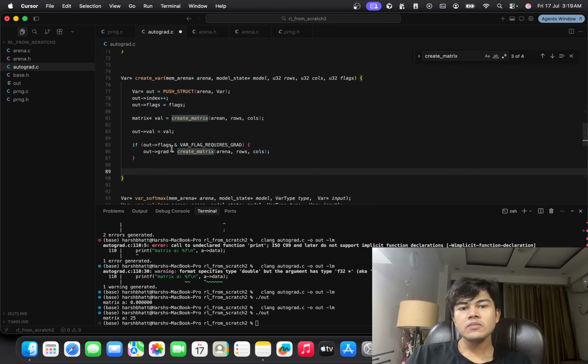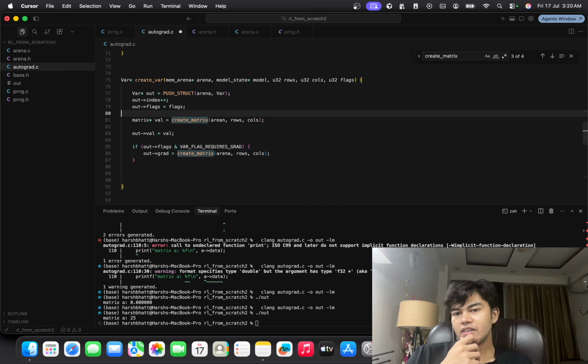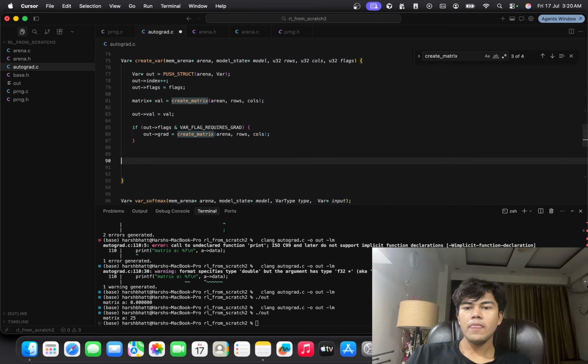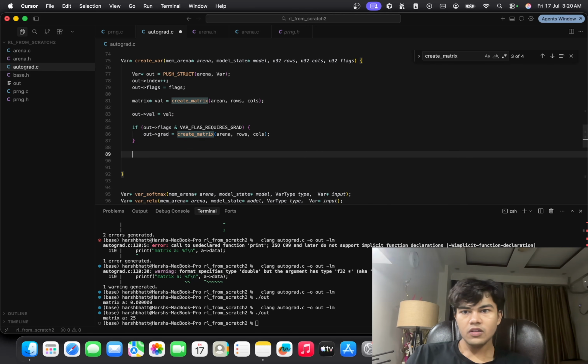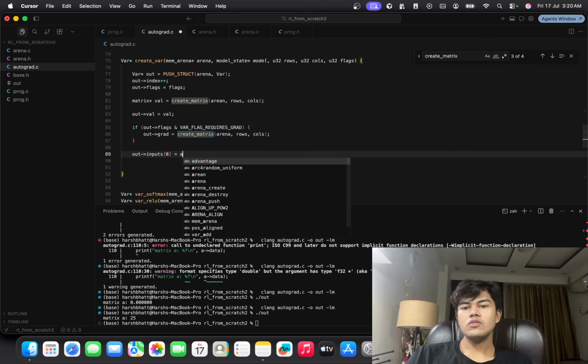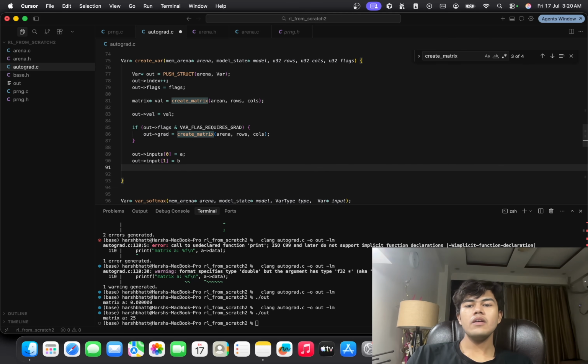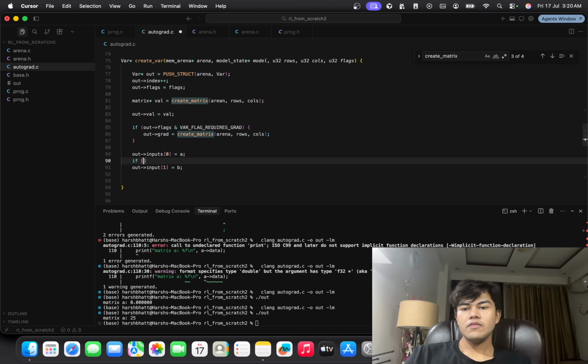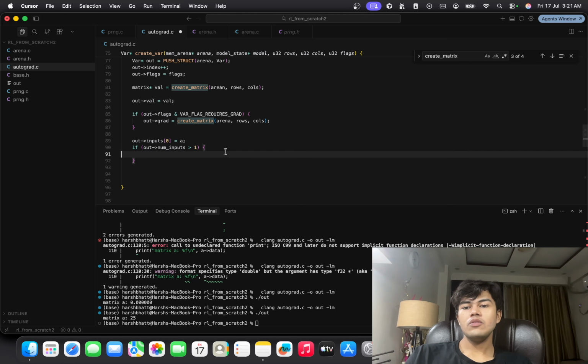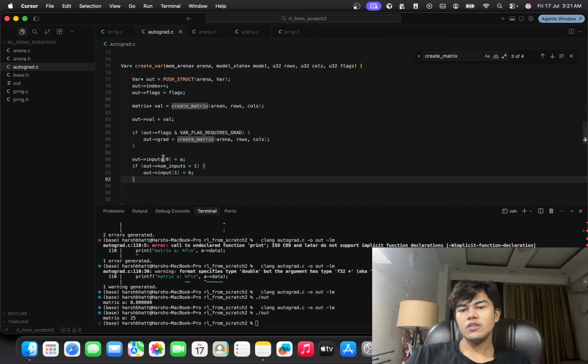There's inputs. So for that, I guess we also need to define the inputs. 0 equals a equals b, and it will only happen if out dot number of inputs is greater than 1, then you have to basically store it there.